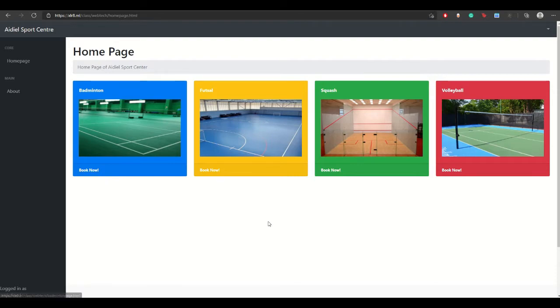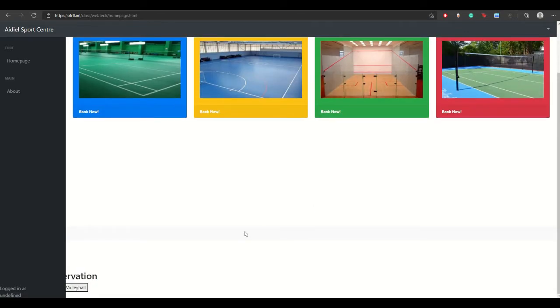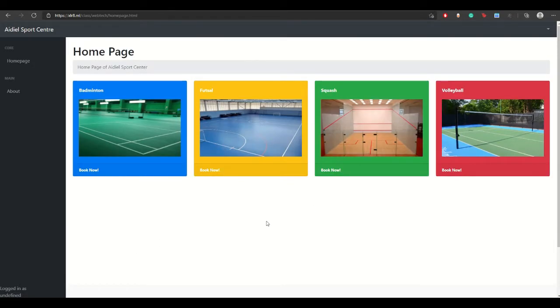Okay. So this is the function of this website for the user, the user part. So let's say we jump to the admin part.